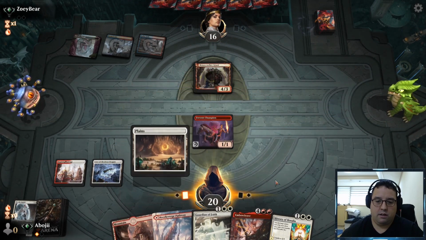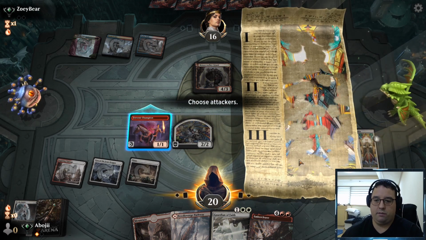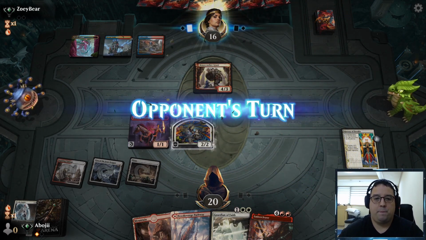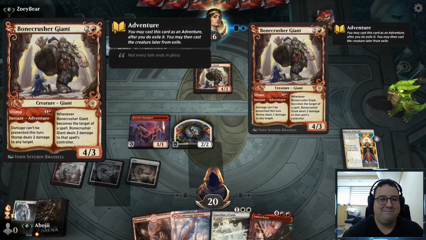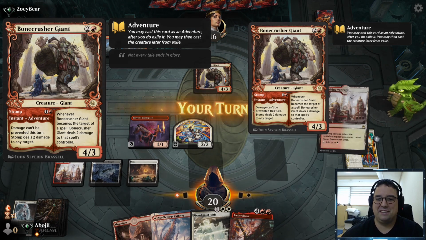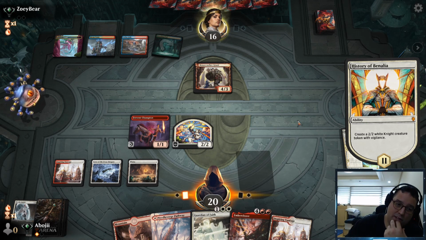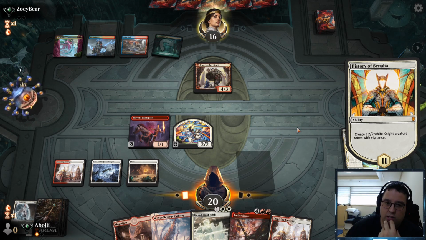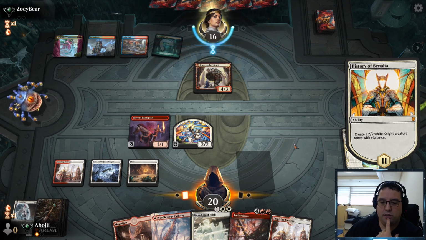Well, History of Benalia is not bad. Bone Crusher is a bit of a problem. Power Creep is not real. Look at that card. Well, Cave of the Frost Dragon is actually going to be relevant this game. I think I'm going to play out the Inspiring Vantage and then maybe hold up the Guardian of Faith.